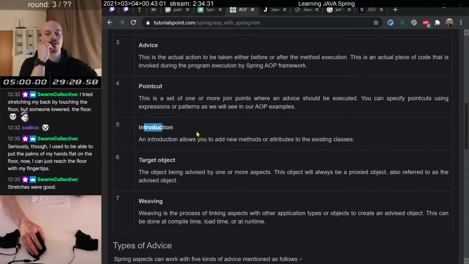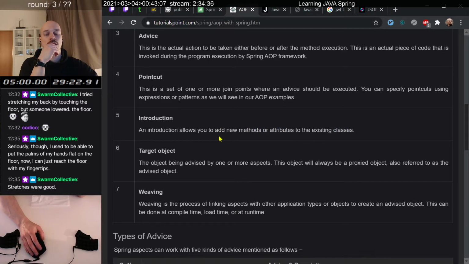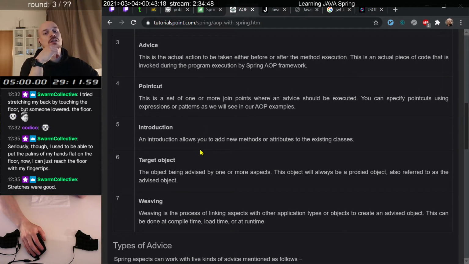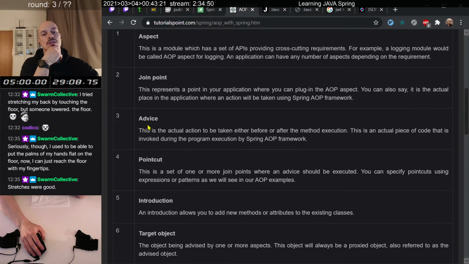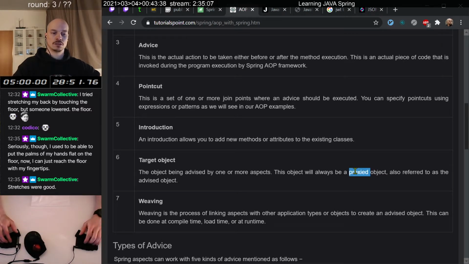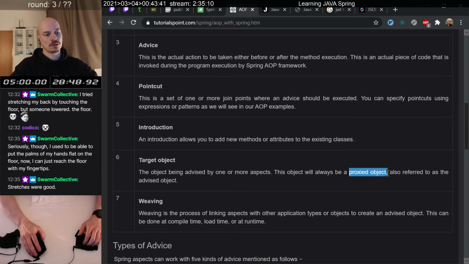So we'll do introduction, then the class has new attributes or methods. Okay. Target object being advised. Subject will always be a proxied object, also referred to as the advised proxied object.